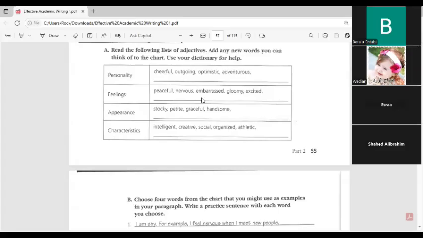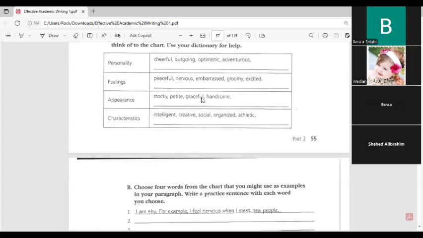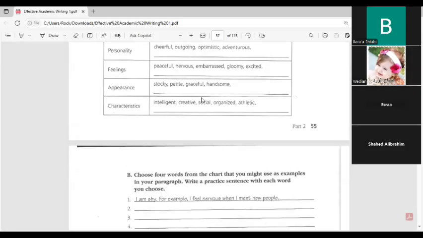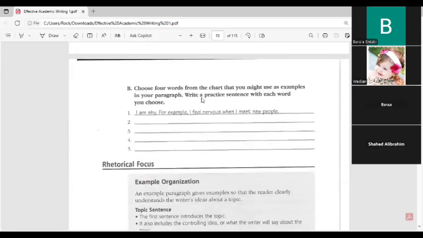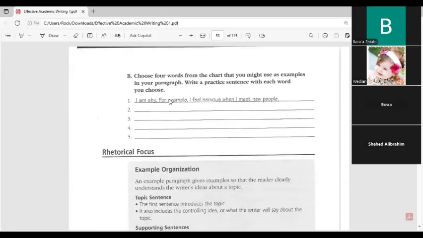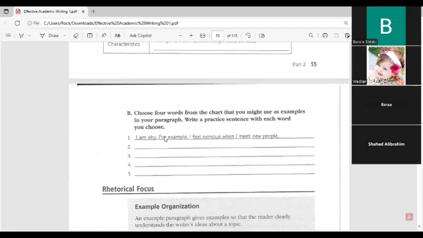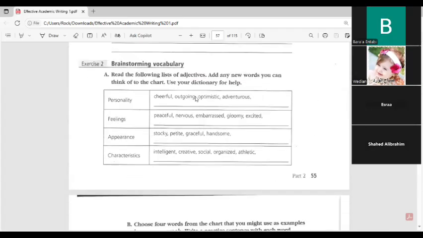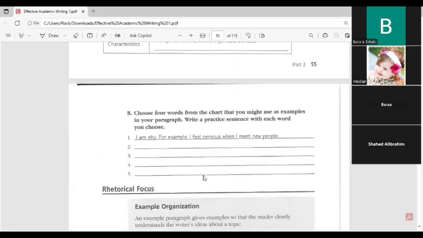Is it easy or difficult? So easy. It's local traits. Yes, you can do it yourself. Right now I think we have already added like 3 or 4 sentences. You can do it yourself, just pick or choose one of these words and try to add an example for it.